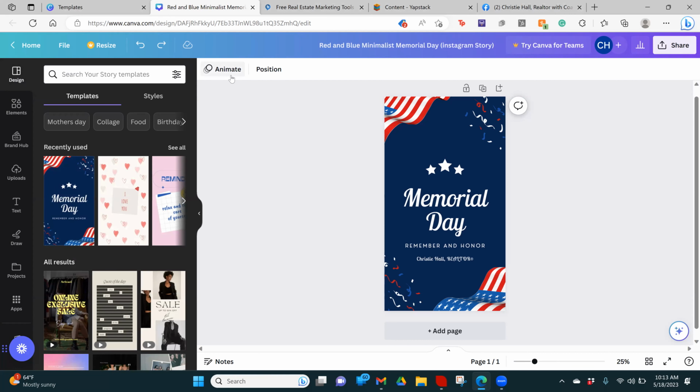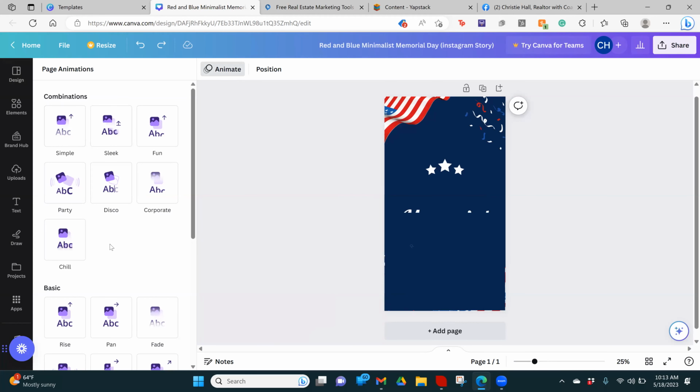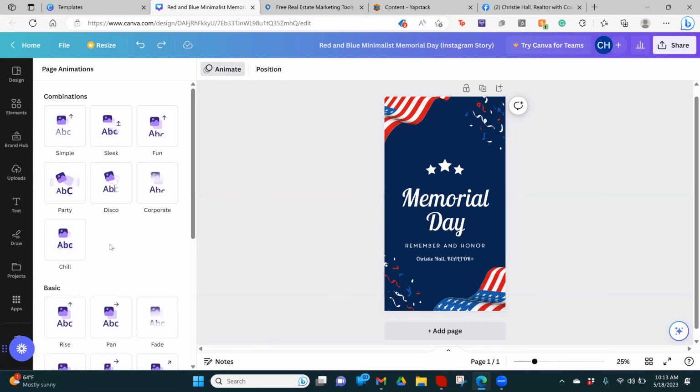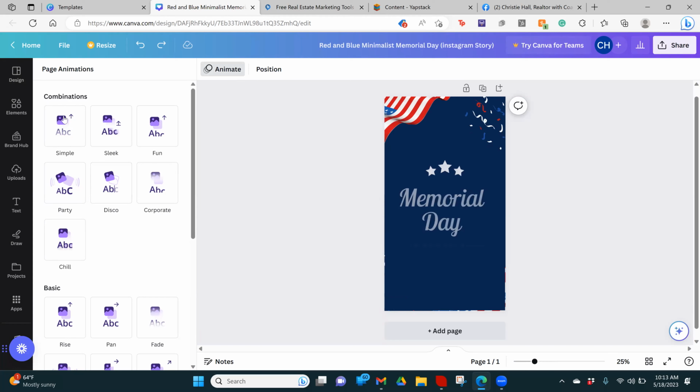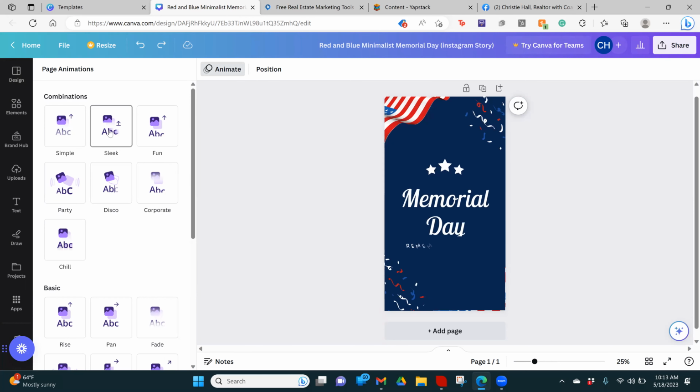So if I click this animate button, you see this section here? Let's think fast rather than trying to really, we're not reinventing the wheel here. So I love this combination portion. If I hover over this, it throws everything in, right? That one's kind of fun. I like that one.